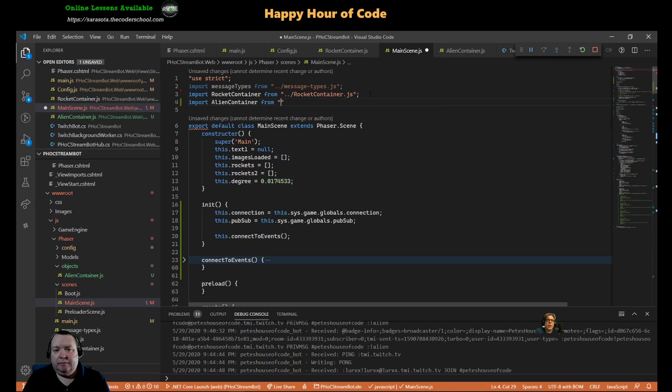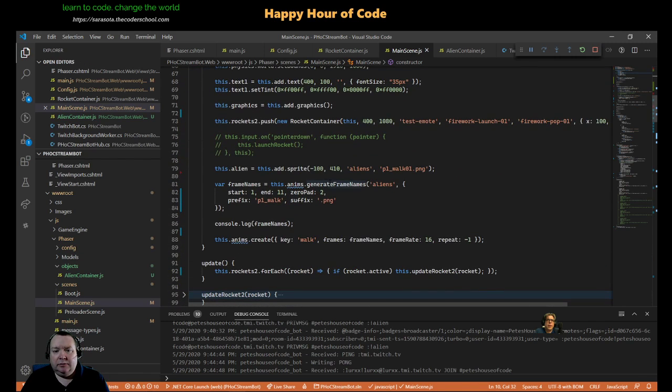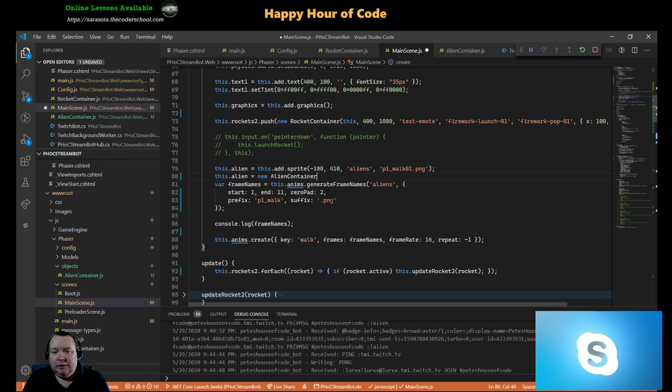Where we'll take that from, I've got to go to the objects. There we go. And then down here instead, we're going to be equal to new alien container.